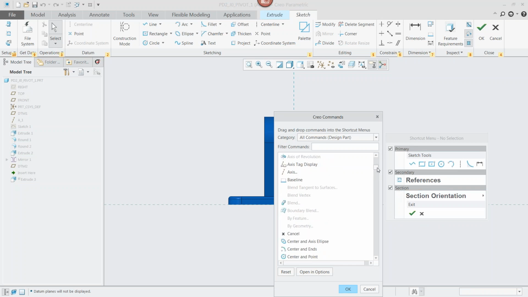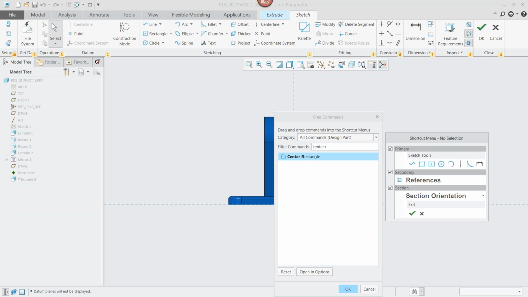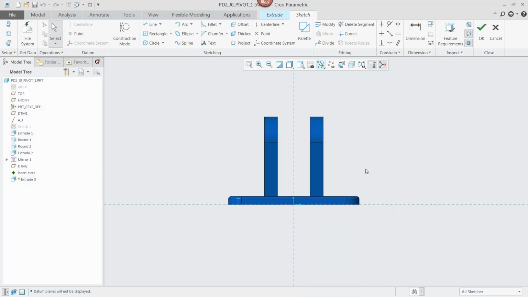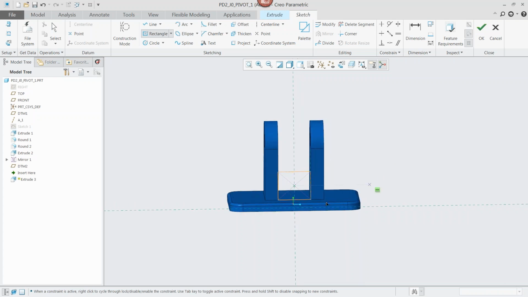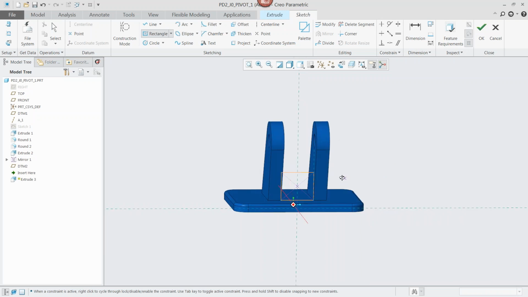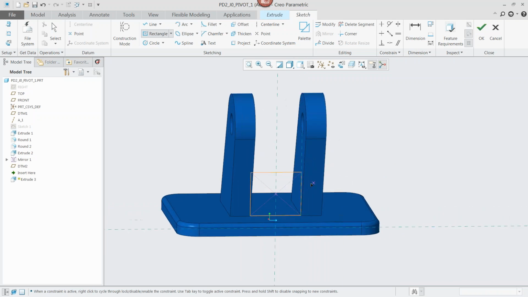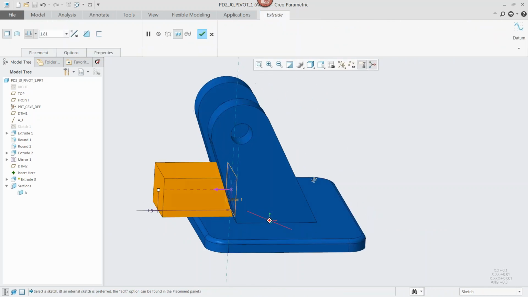I can turn off different panels or turn them back on. And it's actually going to gray out things that don't apply to the sketching interface that I'm in right now. So if I want to search for center rectangle, and I want this to be something I get all the time, I can just drag that over and place it on my toolbar. Otherwise, let's just finish out the sketch. Again, with Creo, we can just snap straight to that without having to create a reference anywhere on here. It actually just creates that for me, but I can always manage those references if I want. Otherwise, finish the sketch out, put the dimension onto this, and continue on.